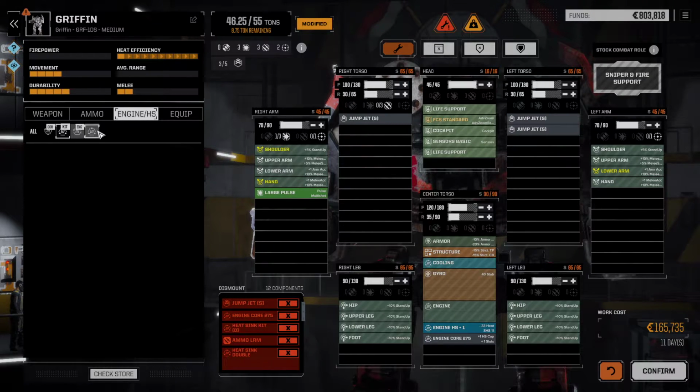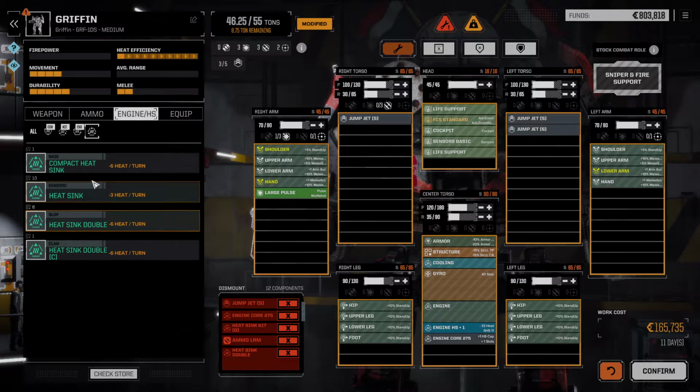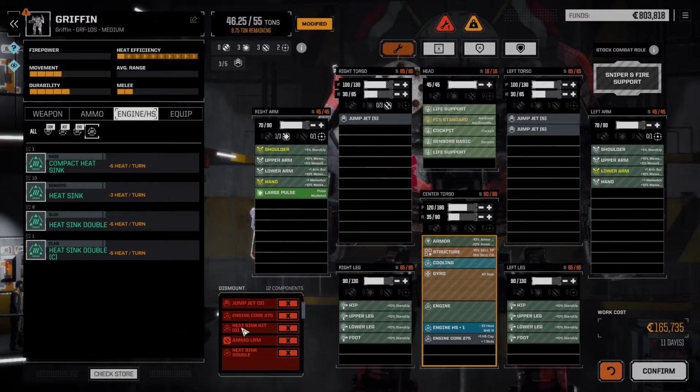Unfortunately, we're out of double heatsink kits. I do have other normal types of heatsinks, but that's not going to be a thing. So normally we'd lean on ballistics, but we ain't got no ballistics. We've got 3 energy and 3 missiles and a support. Less than ideal, to say the least.